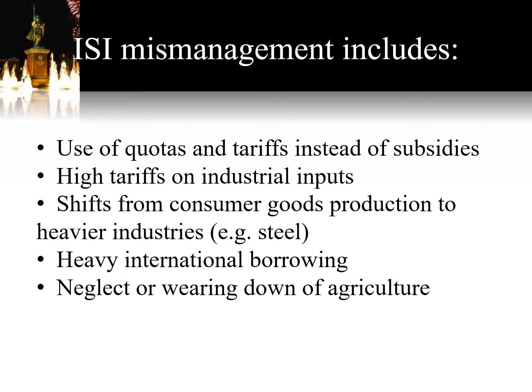And so you get that, right? That ISI maybe it could have worked, but it tended to be mismanaged. Why? First, the use of quotas and tariffs instead of subsidies. When you protect people from foreign trade, the government doesn't bear the cost, right? And in fact, when it imposes tariffs, the government gets revenue from the tariffs, right? So there is no local constituency to get rid of this protection.